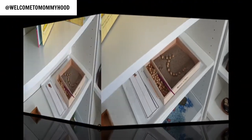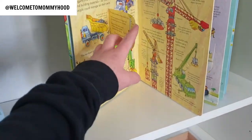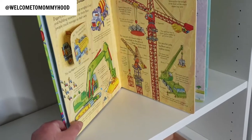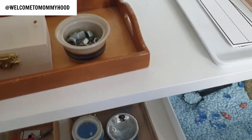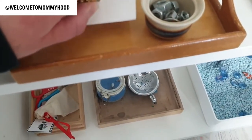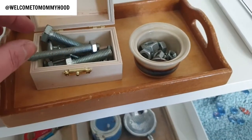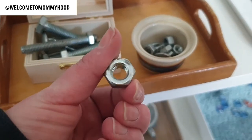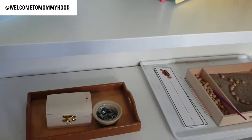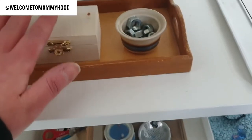Moving to the next shelf — there are more books, including a lift-the-flap book and another with a really nice page about construction. There's also a nuts and bolts work. I love these little chests — they add an element of surprise for the child. Inside, the nuts and bolts are all different sizes, some thicker and some thinner. The child uses their pincer grasp to pick them up and must match each bolt to the correct nut — a great challenge for fine motor skills, logic, and visual perception.